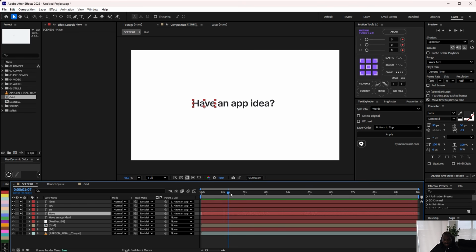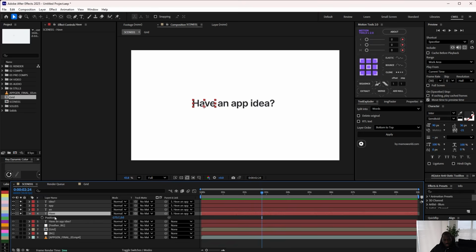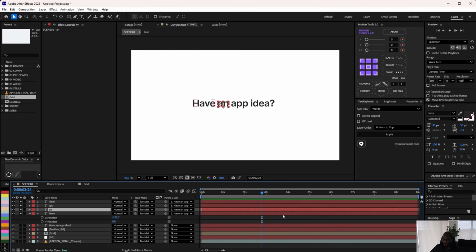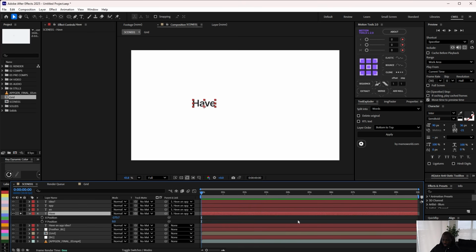Now what I really need to do is to have my position animation that I did on the text. One thing I like to do is, if I press P, I separate the dimensions of my layers, because if I want to do a little bit of overshoot and anticipation, that's basically what I'll do. Now I'm going to start with the half. Let's just focus on one, and then basically what I'll do.